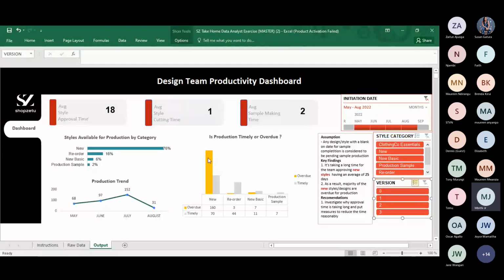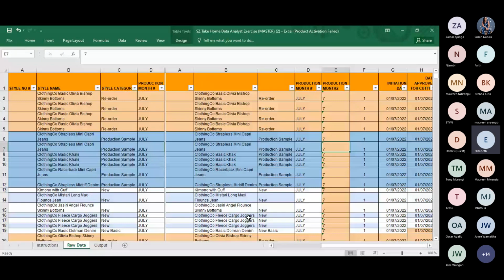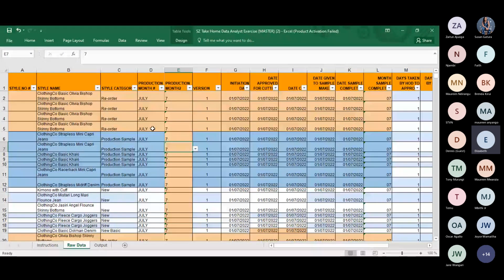And then also the last one. I'm sorry, I have many questions. Average on the, what do we call these things? On the key cards on the top. The average style approval time, what metrics did you use up here? You mean how I calculated it?